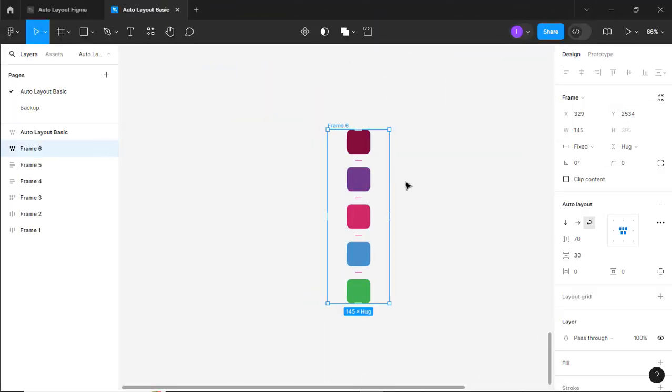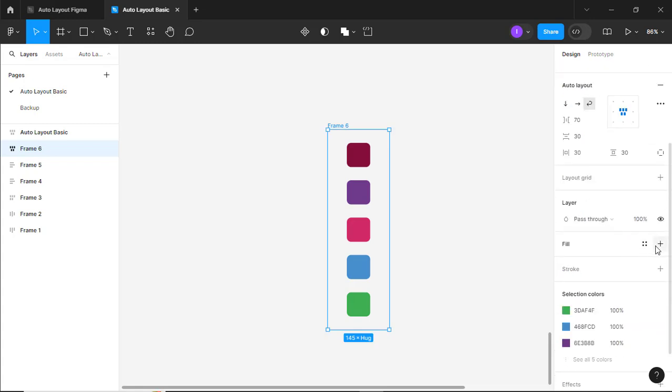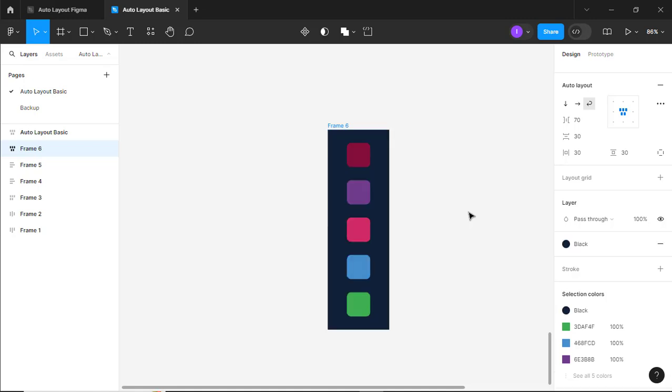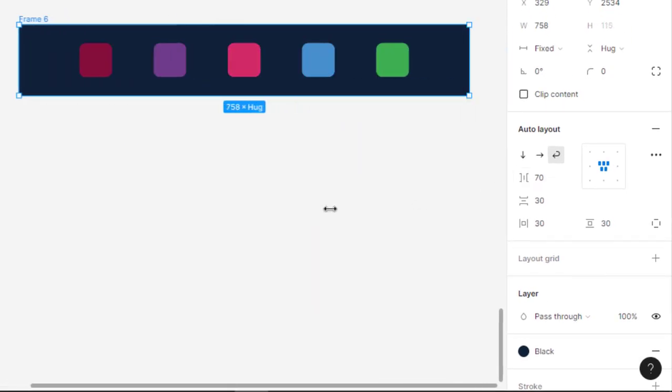Now, let's make this frame a bit more visible. Here, I will click this padding box and will give 30 pixels of padding. Hold the Ctrl key while clicking here so it allows me to put padding value around all sides. And now, in the color area, I will choose any color. Let's put the black. You can put any color you want. Now, as it's set to wrap, Figma will automatically adjust the layout, even if I resize the frame.